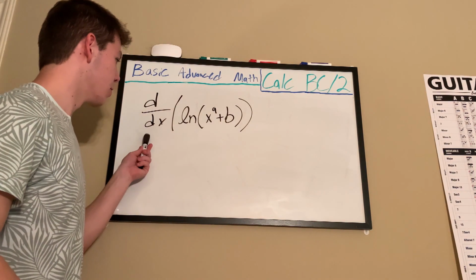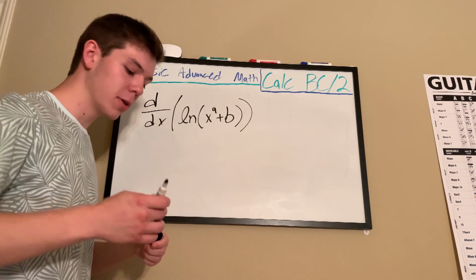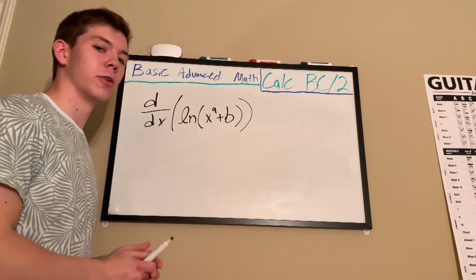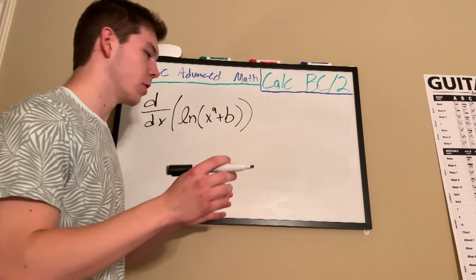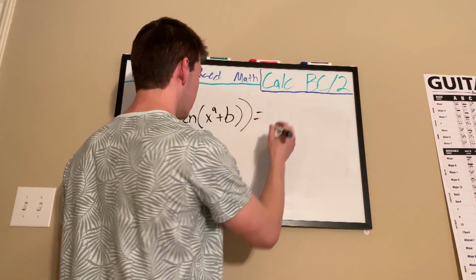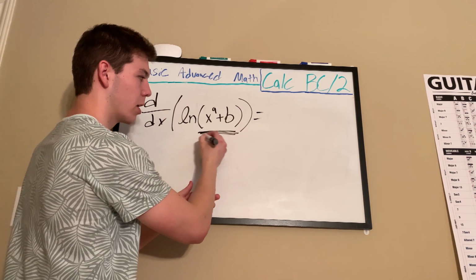What's next? The derivative of natural logs. This is a very easy formula. You just got to know the formula. It may look like you have no idea what you're doing because it's different than what we're used to doing with differentiation. However, once you figure out what it is, it's very easy. All it is, we're going to take this function right here. This is all you got to worry about.